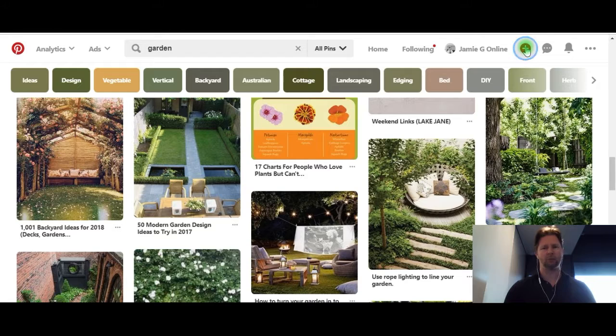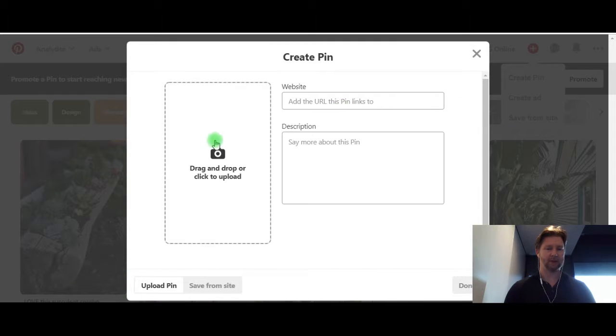And then eventually, once you have a few of those up there, you create your board, and then you're just going to start adding your items. So going back to the one that I saved, I'm just going to upload that. Give me a sec there, guys. I'm just going to go through this process.